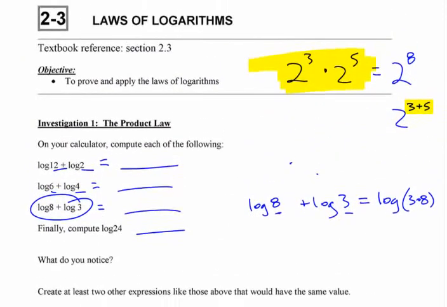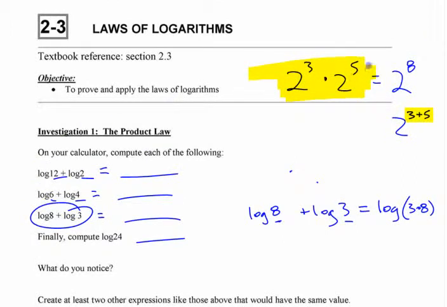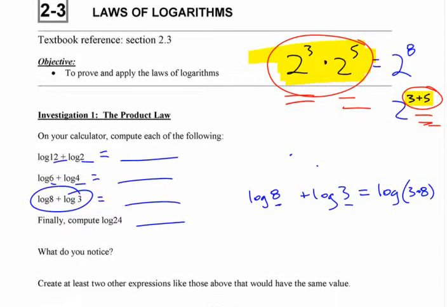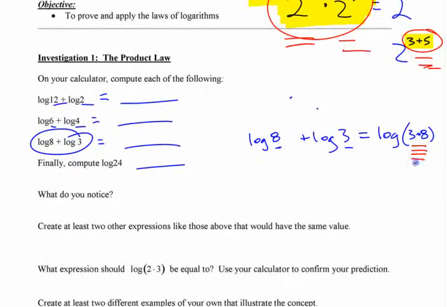You learned in grade 9 this exponent rule that said multiplying powers is the same as adding the exponents of those powers. So multiplying numbers, same as adding exponents. Here you're going to learn that multiplying numbers is the same as adding their logarithms. You can add the logarithm of two numbers. It's the equivalent of multiplying them and then taking the logarithm.